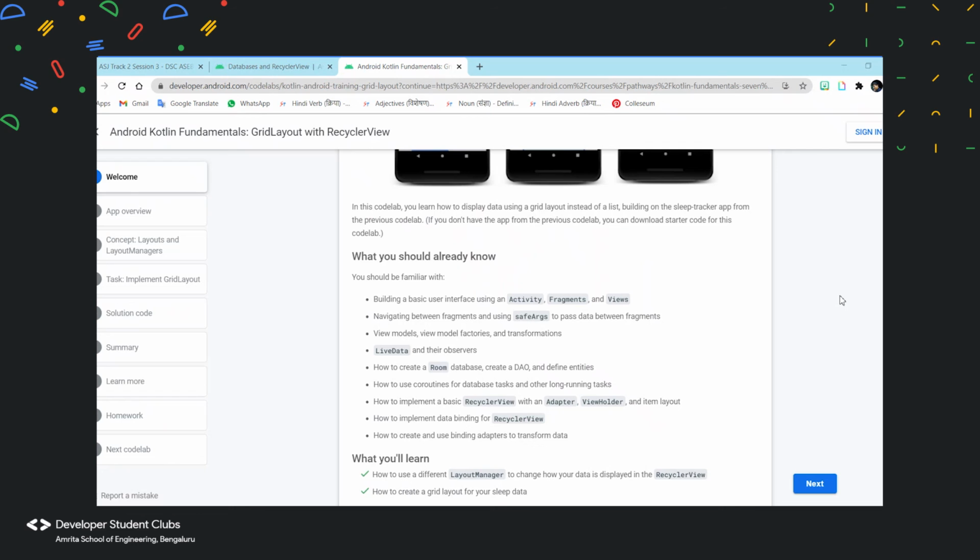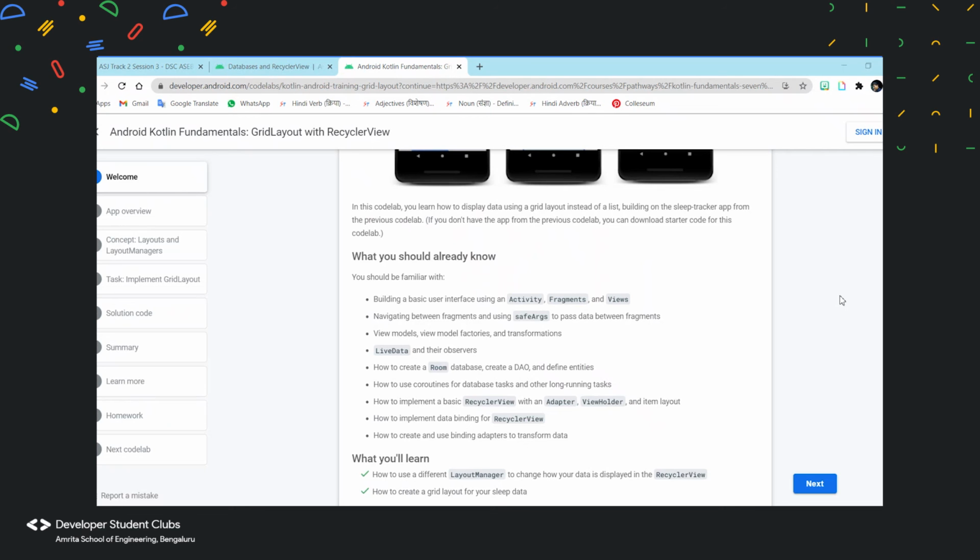With the layout manager object, you can specify the layout type that your recycler view will have. If you use a linear layout or a vertical linear layout, you will get what you have in the WhatsApp chat list, which is one below the other. If you use something different, which is what this Codelab is about, if you use a grid layout, they'll appear one next to each other. And you can even set the span, basically the amount of items that each row should have. If you set it to 3, each row will have 3, or if you set it to 2, each row will have 2.